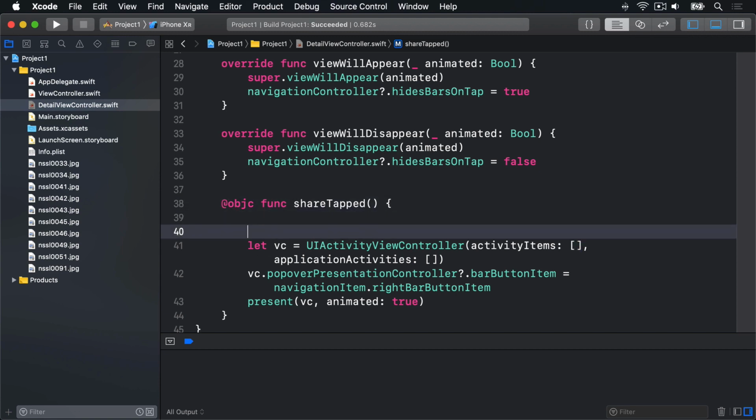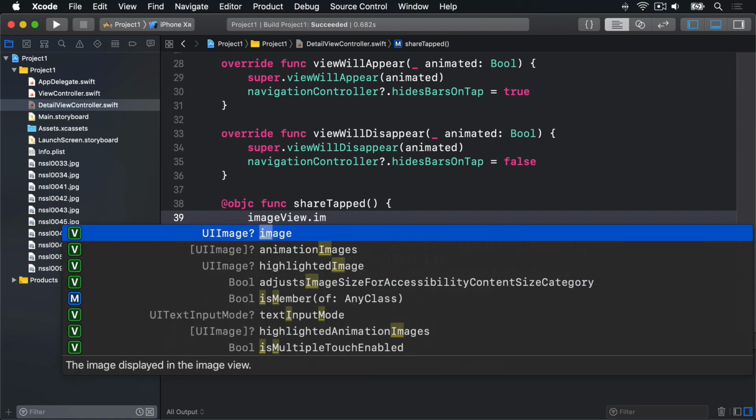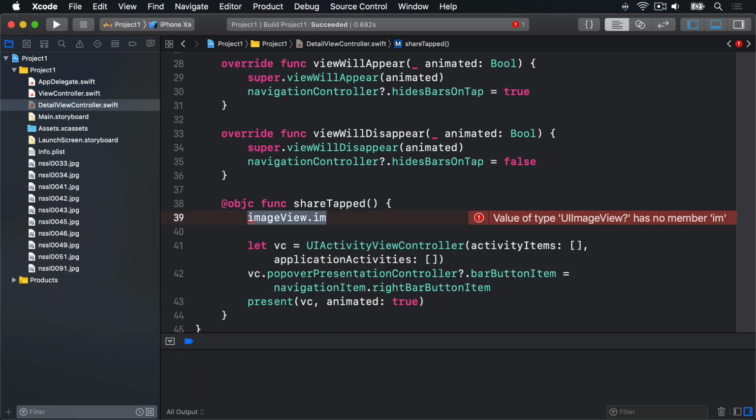Now, if you look, if I type imageView.image, you'll see it's an optional UIImage. There might be an image, there might not be an image. Now, of course, we know there is one, but there's no reason not to play it safe here. So we'll scrap that code and replace it with some guard code that gets the image from the image view, pulls out its JPEG data, actual image data, and passes that to the sharing system.